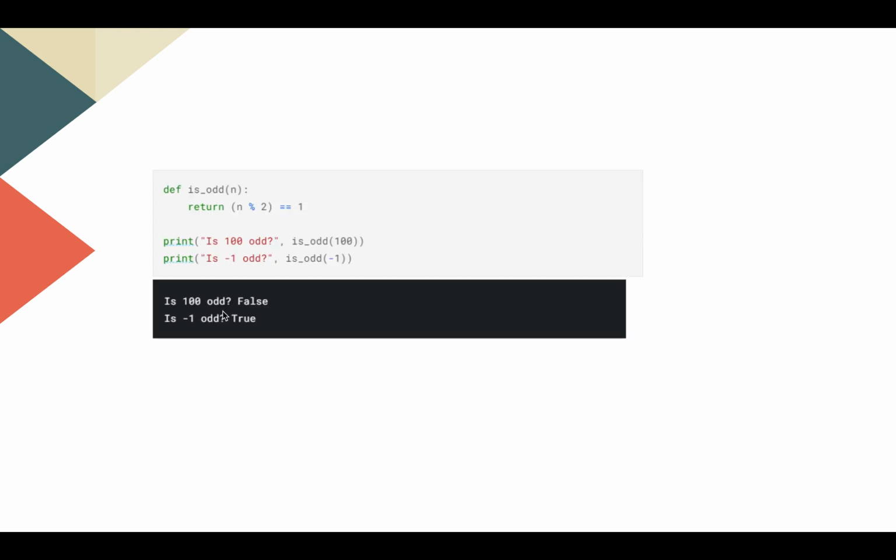And this is another application of Boolean along with a mathematical operator, which is modulus. An odd number would have a remainder of 1 if it was divided by 2, right? So if we use modulus is equal to 1, we can see if the number we put in is odd or even.